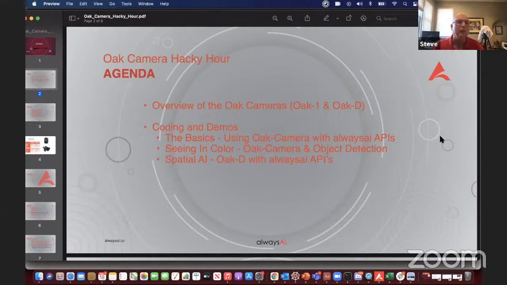Then I want to do one, because object detection is kind of boring, we've all seen it a couple of times, so I decided to spice it up. So we'll try to see if we can make the OAK-D see in color, and show a very basic computer vision algorithm about how to establish what color the pixel is and so forth. Then what probably everybody's been waiting for, we saved the best for last. Taiga is going to come in and do a spatial AI demo using the OAK-D.